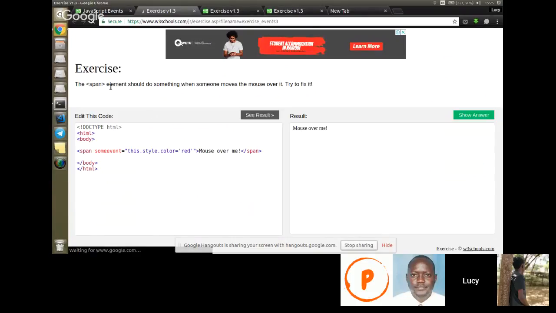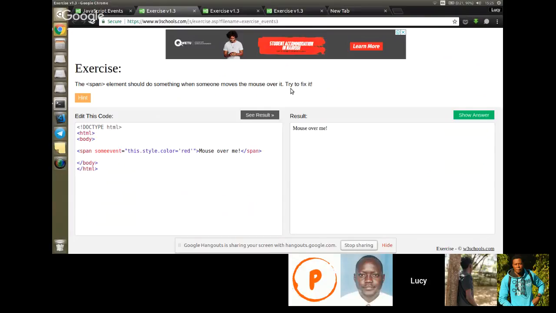The span element should do something when someone moves the mouse over it. One more try, try to fix it. I think it is onmouseover. Which one should I start with, between onhover and onmouseover? I think onmouseover. Can you try onhover?